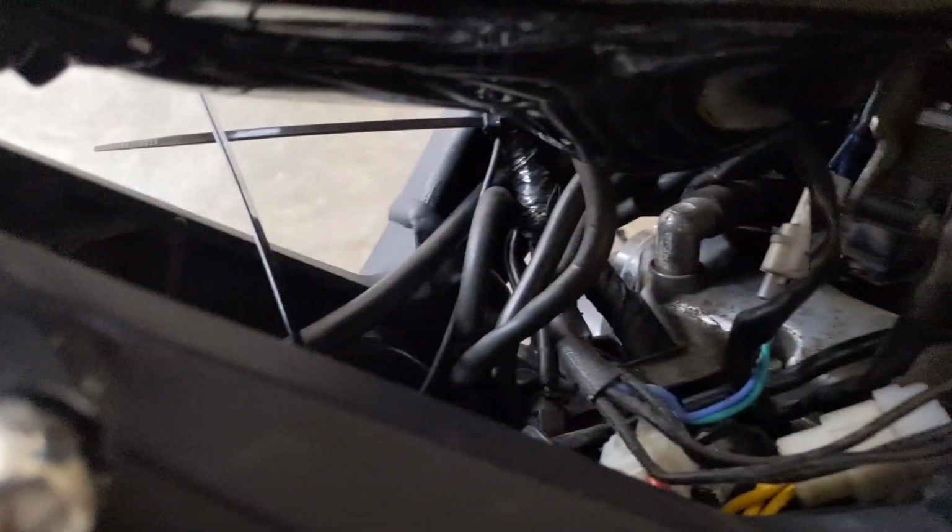Okay, so I put my USB converter plug on my pigtail, got my new USB cable connected there, and I pulled it through. It's kind of hard to see, it's pretty dark, but I pulled it through a lip over the plastic piece that goes into all of the wire components underneath the tank. Let me go to the other side.